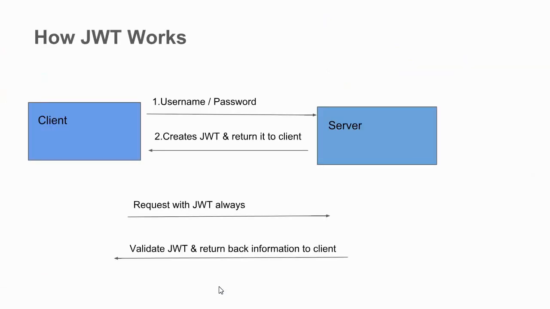Now let's check how JSON Web Tokens work. So look at this picture. When a user makes login to the server, the server generates a new access token and it will return to the client. Now the generated access token will be passed with each subsequent request either in query string or in header. Server validates the token, and if it's valid, it will return the information to the client. That's it.